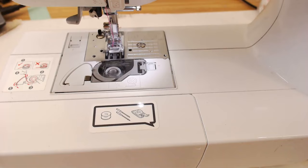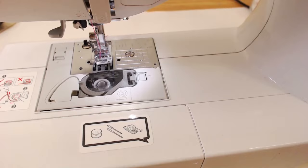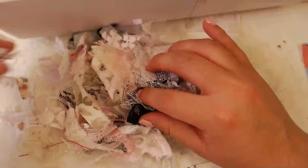Okay. So I still have little bits of lace. I'm probably gonna have to get more because this is all I have left. What I had before was like twice as big. So that is great already. But here we go.